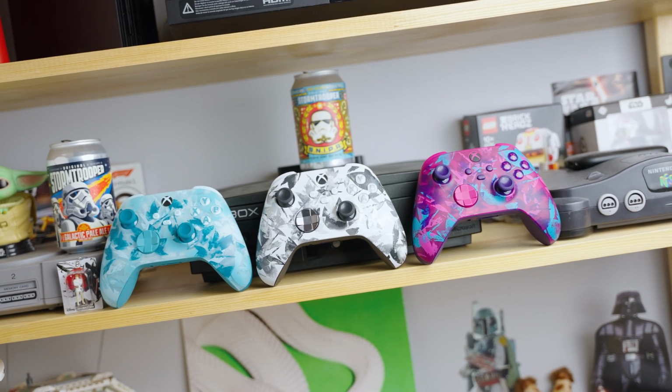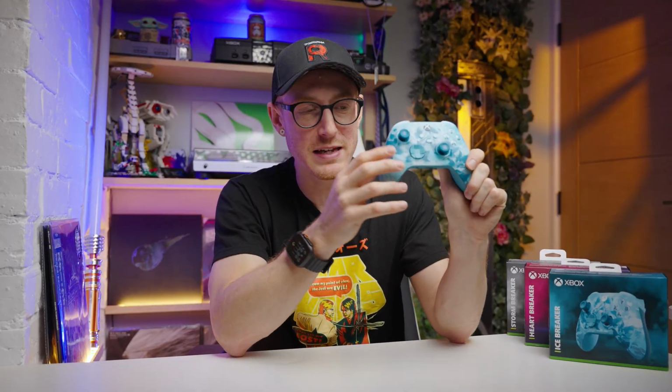And that's one thing that I do really appreciate about Xbox, is they have been releasing some really nice and unique looking special edition controllers. I kind of wish Sony and Nintendo would do first party special edition controllers like these. I know we can get third party ones which do look amazing as well, but I'm so pleased that Xbox have decided to release special edition controllers which do just look incredible.